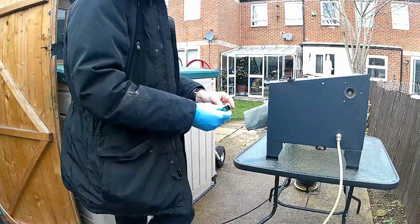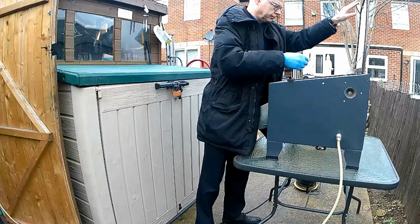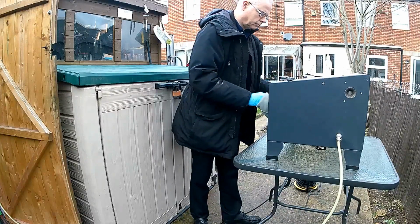Okay, into the garden now for the media blasting. As I mentioned in the last video, I had to take it outside, as it tends to put aluminium oxide all over my motorbikes and other things.